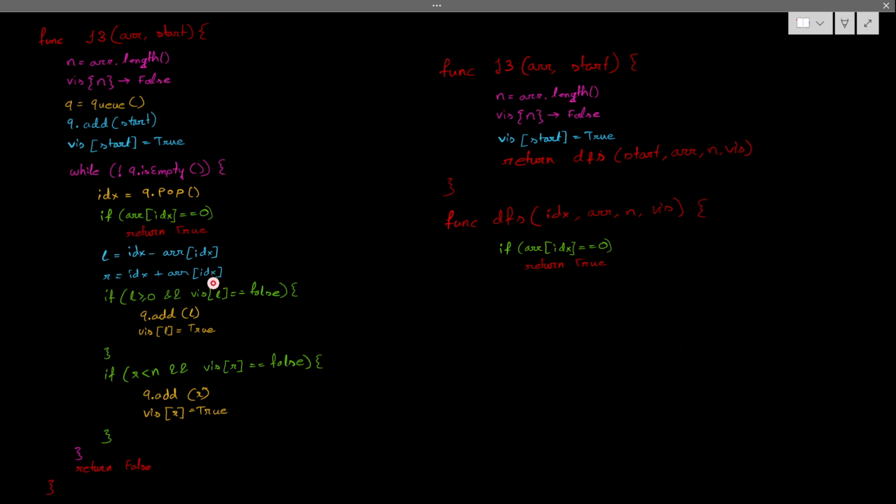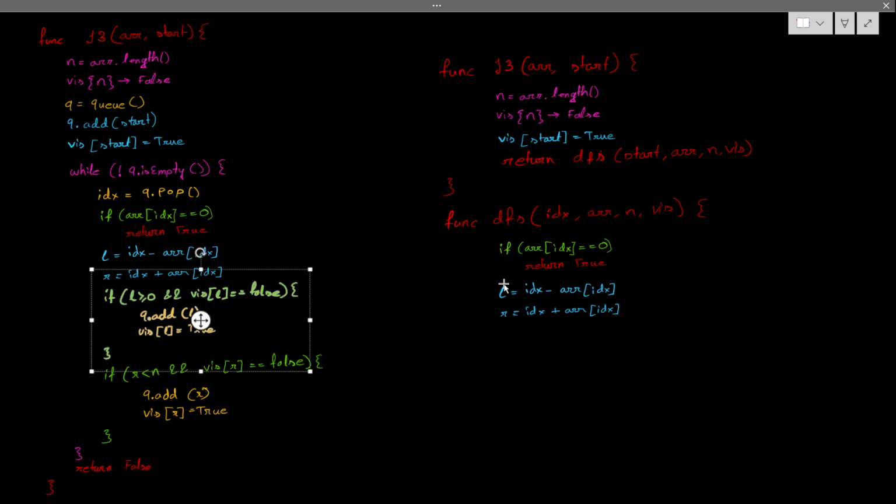Either you check whether it is a valid index earlier, before passing it, or you pass everything and inside the function you check whether it is a valid case or not. Here I want to check before inserting whether it's a valid case. So I calculate L and R as usual, as I did earlier. This is how you convert BFS to DFS. Now I have to check whether it is a valid case or not.